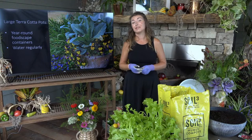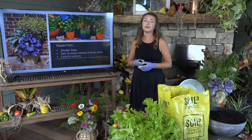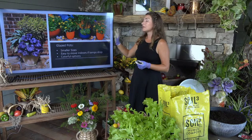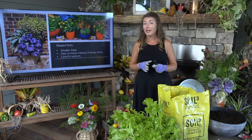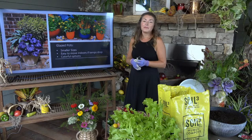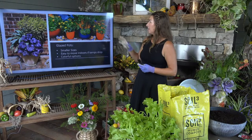Now, glazed pots are wonderful, and they're a great way to really add a pop of color to your landscape. One of the disadvantages of glazed pots is they aren't always as cold tolerant, so I always recommend smaller glazed pots so that they'll be easier for you to move inside if you do drop below 10 or 12 degrees. I really like that I can grow things like calendula and Swiss chard, and I can actually keep them all separate because it really allows you to take full advantage of just the beauty of these plants. But I like pushing them all together so that it's really easy for me to water.